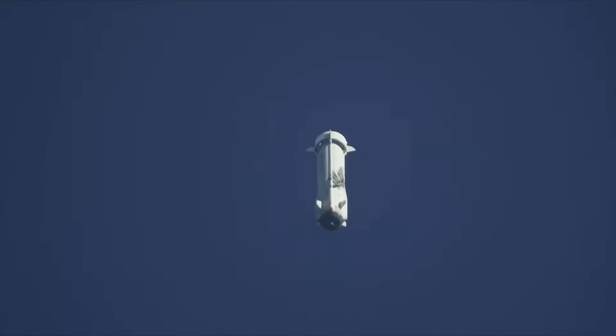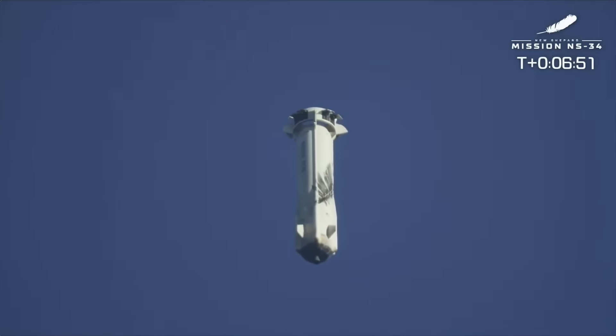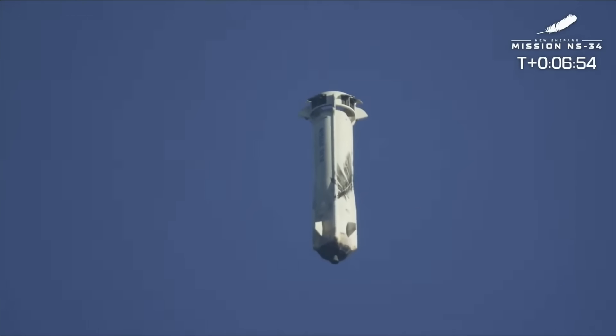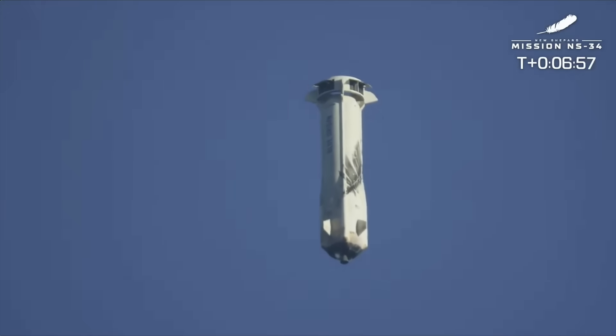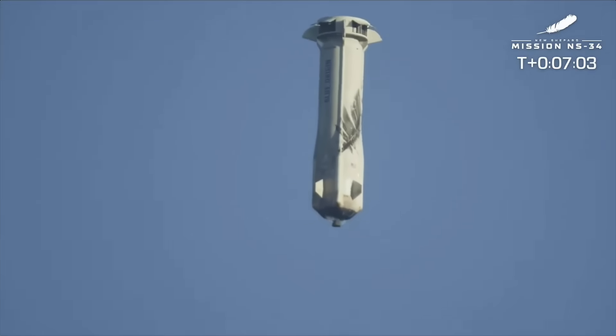Our crew behind the scenes is working to get that telemetry up again. We've got eyes on the booster and we'll be following it as it makes its way down, getting updates from mission control. It looks like we've got the ring fin and the forward fins already deployed — that helps stabilize the vehicle. It raises the center of pressure to give it stability as it's flying backwards through the atmosphere. And those are the drag brakes deploying — that cuts the velocity of the vehicle by half. Capsule descending nominally through 40,000 feet. Booster drag brakes deployed.